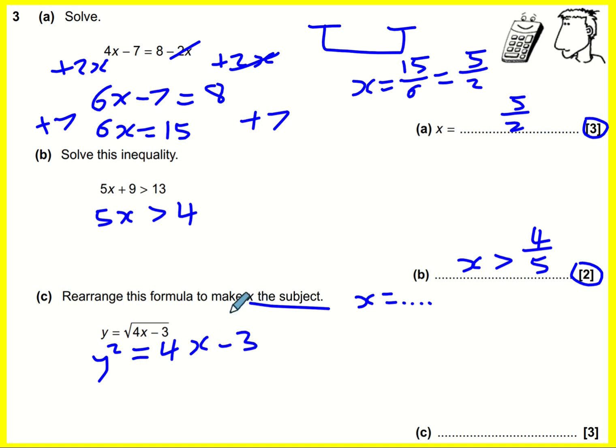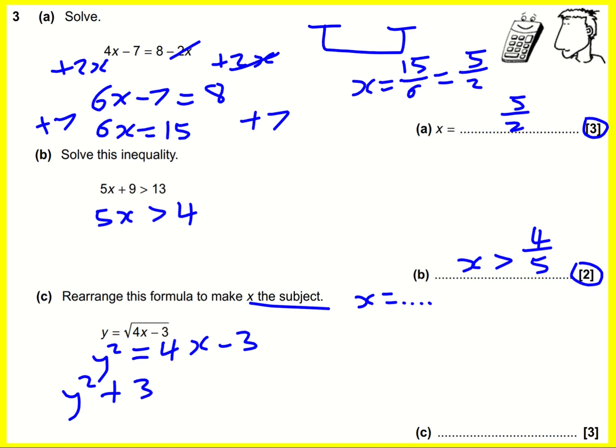And from there, we're in a good place because it's not that dissimilar to when we've been solving these equations. Try and get x by itself. It's just that now we've got a y in there. So add 3 to both sides. You need to do that first. If you try to divide by 4, then you'd have to divide the 3 by 4 as well. It just makes sense to leave the 4x until the end.